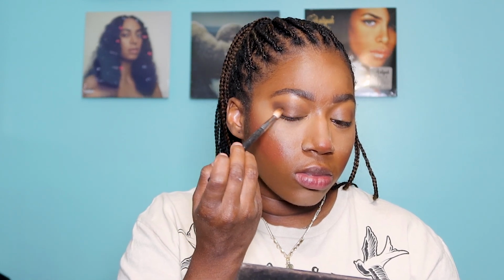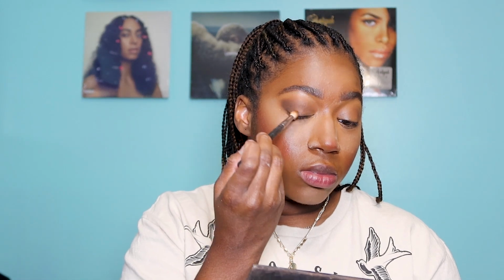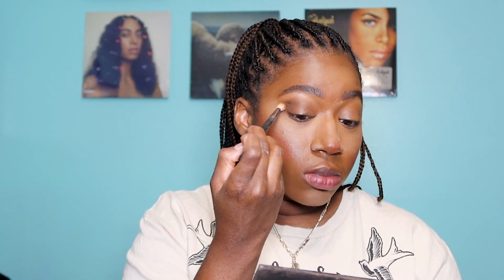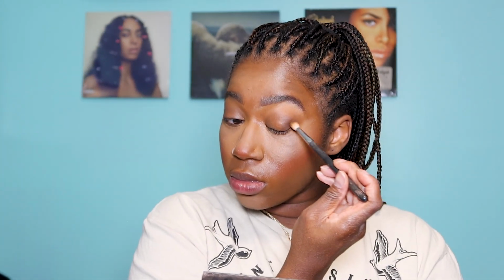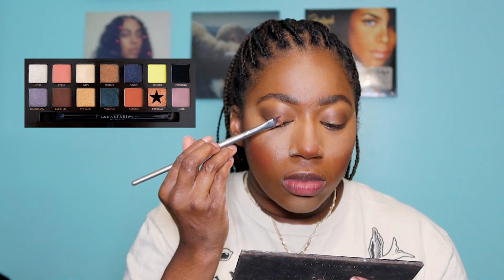Yeah, but this parallel is this really pretty dark brown, and I just put it in my crease. I also could have used my contour, but I wanted to use this parallel. So, yeah. I'm just buffing that out, and I'm using a Morphe brush, the Morphe 513 brush, to kind of put that shade into my crease and outer corner.